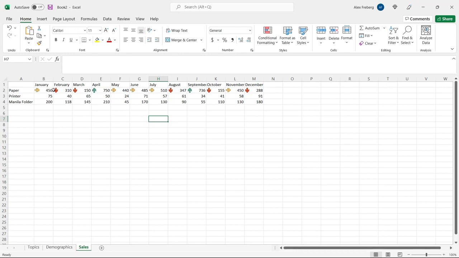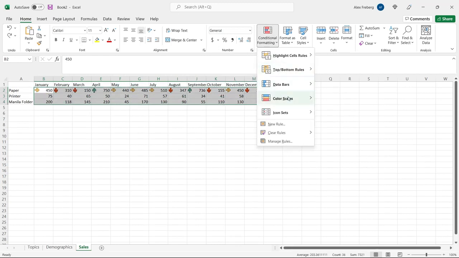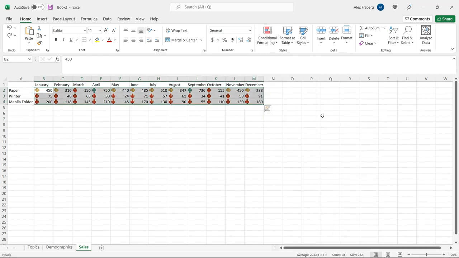It's mostly going yellow and red. There's only 2 months where it's going up significantly. Now, we don't have to only do that for one row or one column. You can apply it to all of them, but as you can see, all of these are red. Now, why are they all red? It's because they're using numbers for everything. So they're comparing these 24s and these 50s and 65s against these 450s and 750s, and so they're all going to be red.